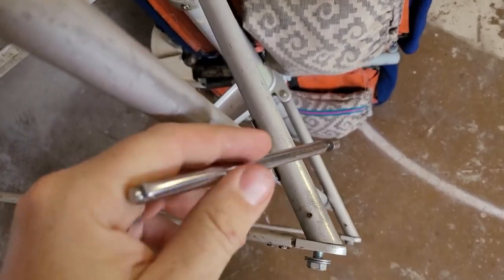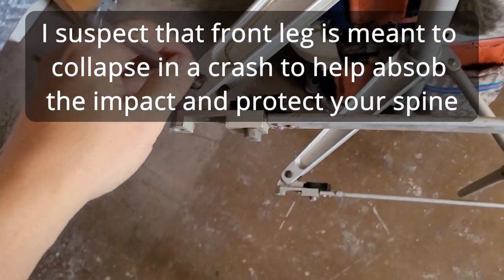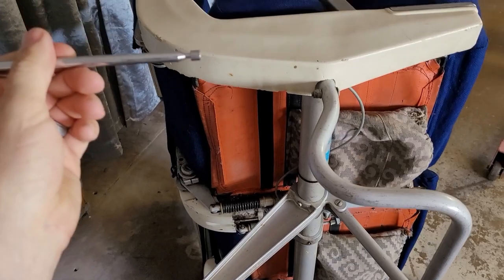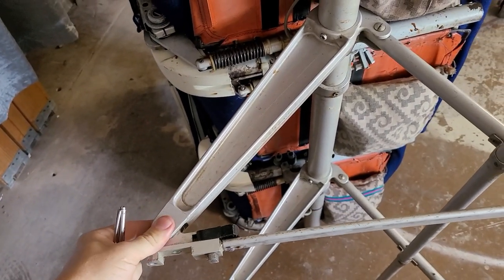And that's why the front leg is not as stout, but the rear leg is huge. This is the one that pins you - that stops the seats from coming forward. So if the seats try to crash forward, this bracket in the back here is what's really going to pin you down.